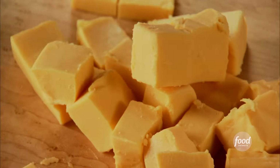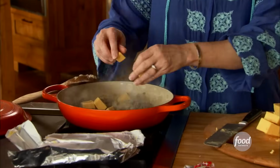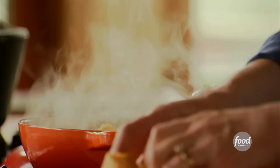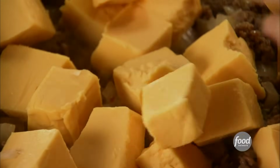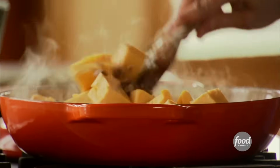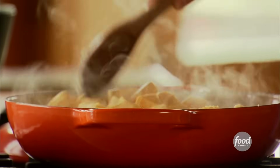Now, I'll break up the cubes and just throw this right in. I'm gonna turn the heat to low. I don't want it to burn. That's the beauty of this stuff. It melts a lot more smoothly than any other cheese you can find. Okay, now I'll just stir this in and let it start to melt.